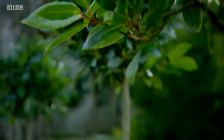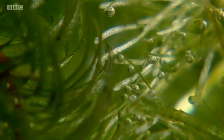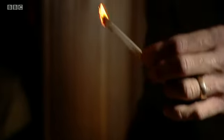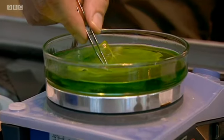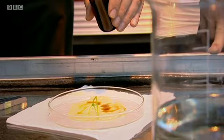In just over 200 years, the pioneers of botany have cracked some of the big questions of photosynthesis. They knew that plants don't eat soil. Water and sunlight drive growth. They'd also worked out that leaves give off a gas when exposed to the sun. That gas is oxygen. And thanks to a devastatingly simple experiment, they knew that plants use sunlight to produce sugars, a source of energy that gets stored as starch. All in all, a pretty impressive body of work for the fledgling science of botany.